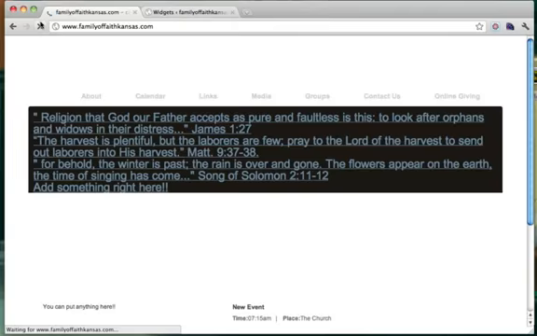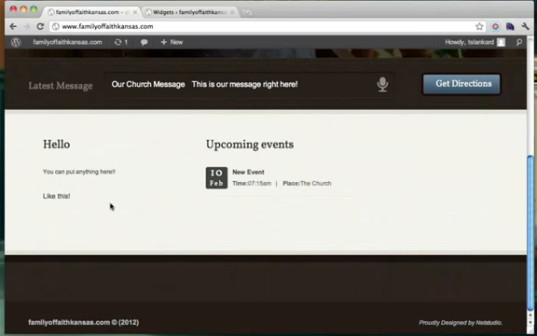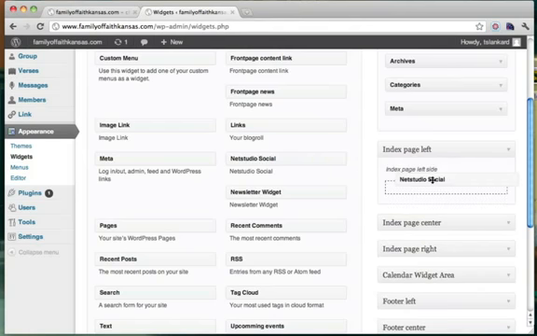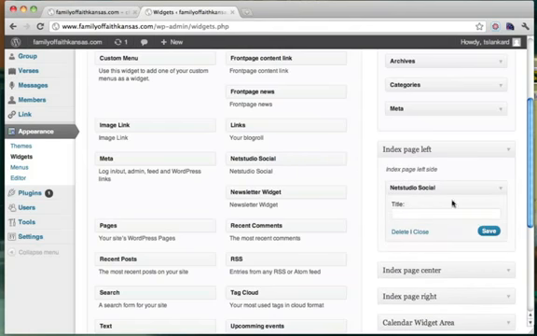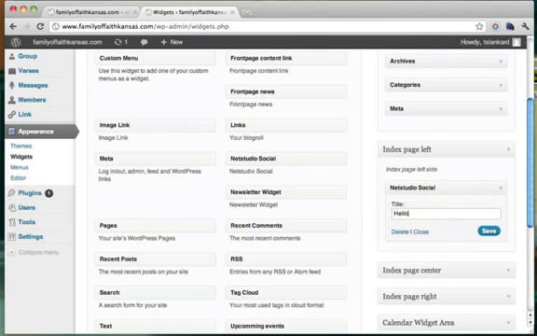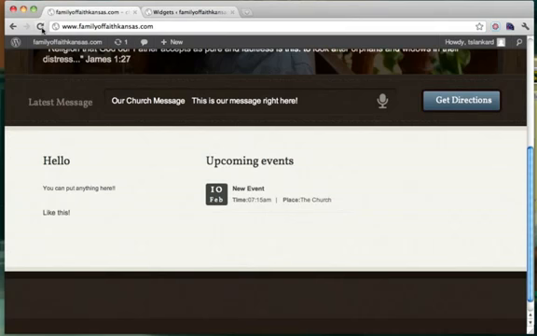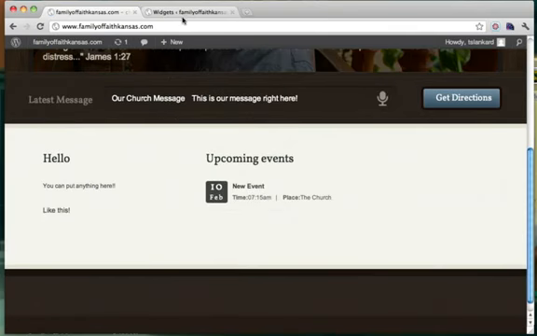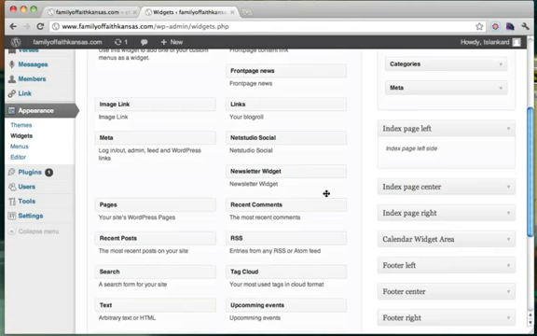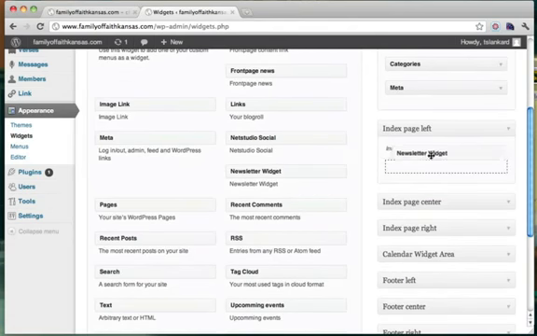So we refresh. Now we can see that that one isn't there. So both of these events right here moved over to fill the space because it wasn't there. But let's add something. Let's add the Net Studio Social widget and press save and see what that does. It didn't do anything because this widget is empty. So maybe if we add something to it. No, I guess we didn't set up the social bookmarks yet. So let's actually do the newsletter widget, see if that's set up.